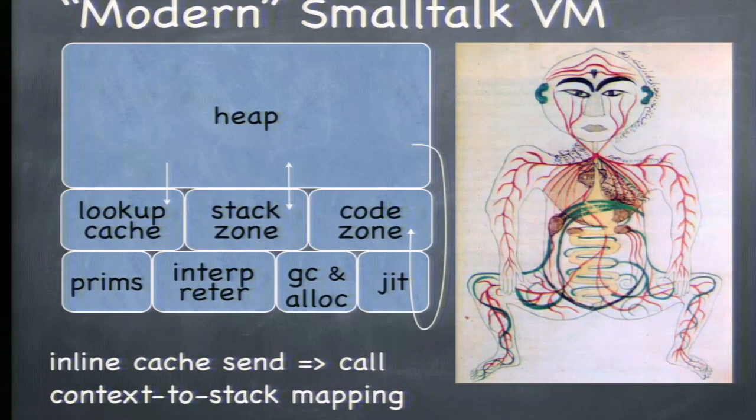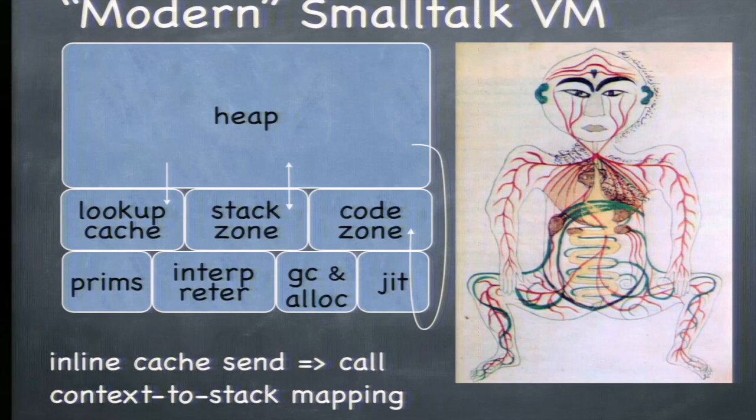But whenever, for example, an exception happens and the program says to itself, I want to have a look at this context, we create an object which serves as a proxy for the stack frame. And so inside the machine, there's this small zone where we keep the most recent activations in a more conventional stack activation form. And we have these proxy objects in the heap, context objects, which can refer to them. And the stack zone has a limited size. It's not an infinite stack.